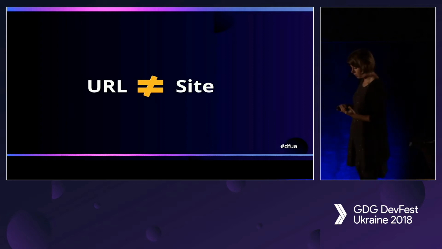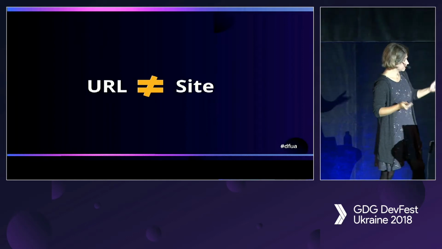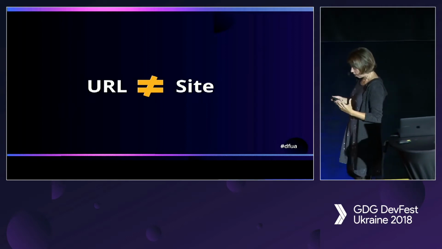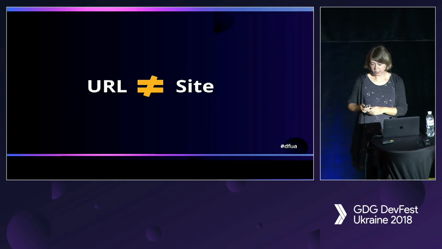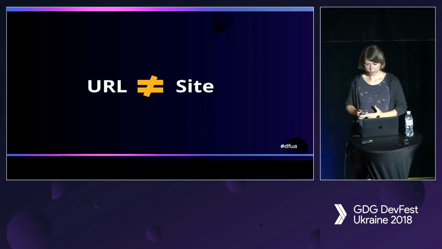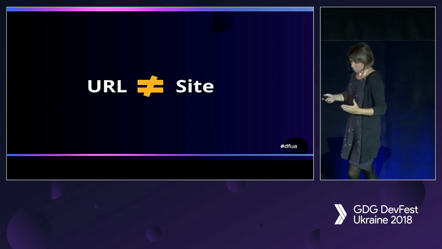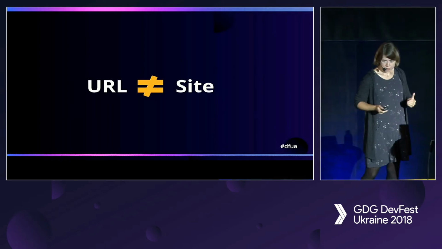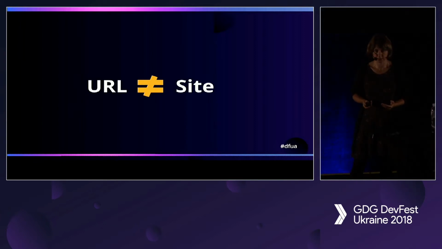One of the biggest challenges we face here is that, as opposed to native apps, we have URLs, and our websites and web apps are usually composed of many URLs, or in a single page app, many views, right? That's an equivalent. So if you want to know how big is your app that you're going to install on the user's phone, it's not enough to check a single URL. Usually it's a bunch of URLs or views that you need to take into account. So for example, if you go to the network tab and check how many kilobytes or megabytes you need to download for a particular page, that's not really your app size, because your app size is counted for multiple URLs or views.